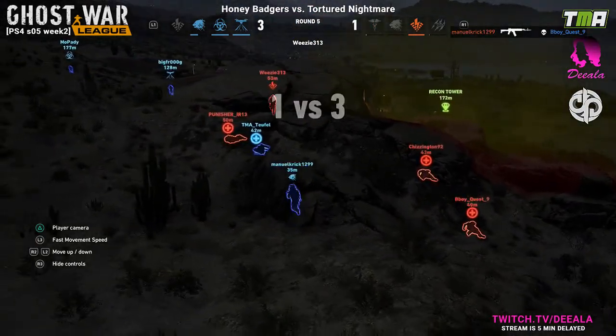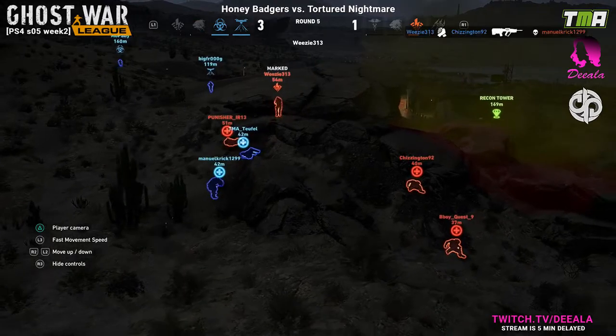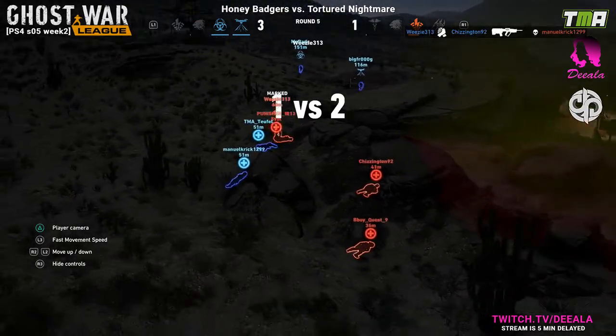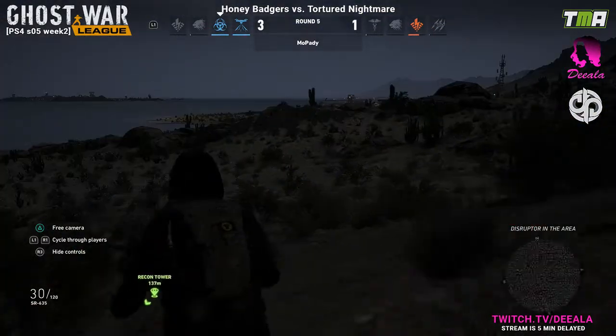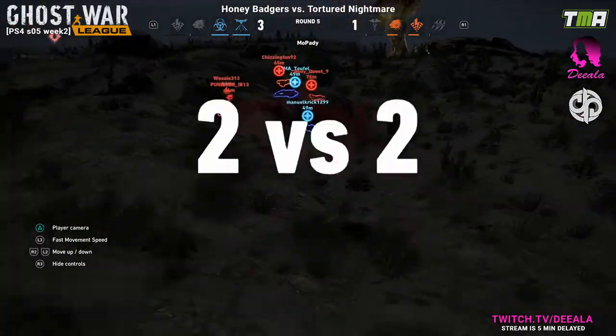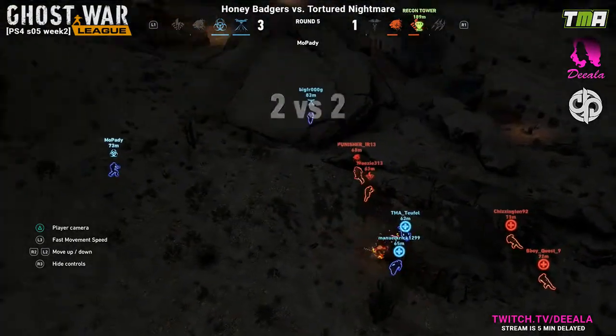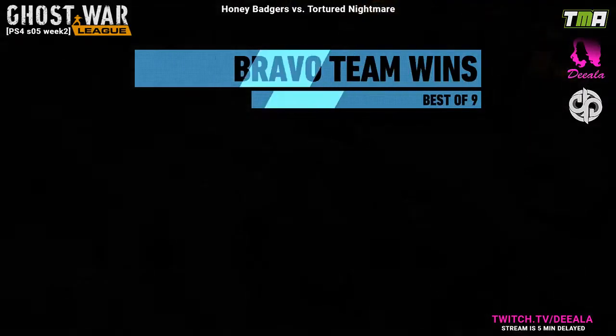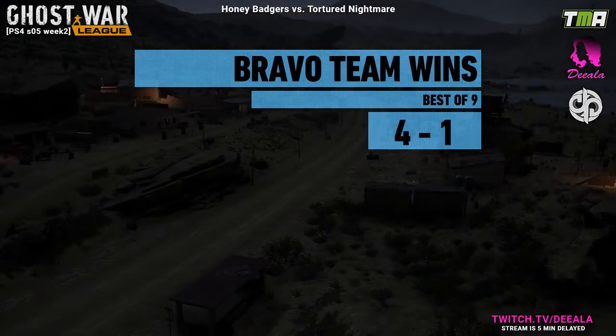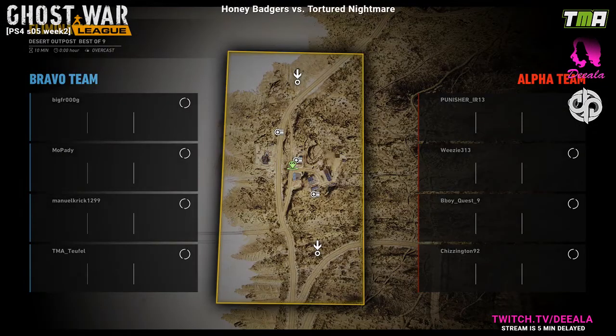It's a 3 versus 1 situation at this point. Weezer is the only one left on the red team, and he takes out Manuel. It's a 2 versus 1 situation. Here we go. He picks up his friend, that Nate is so close. Not good enough. Here we go. Mopadi and Punisher. Woo! That was a quick turn of events. Look at that. Blue team took down the red team at that last second.